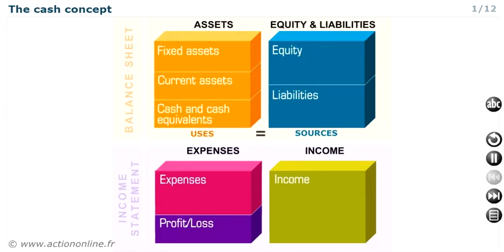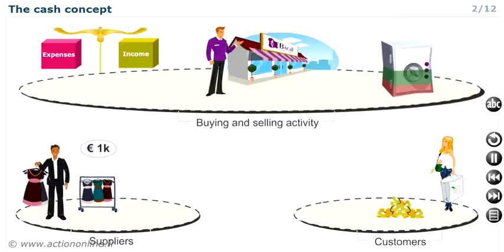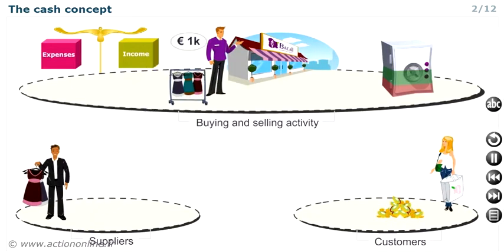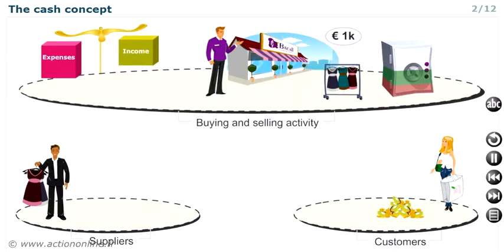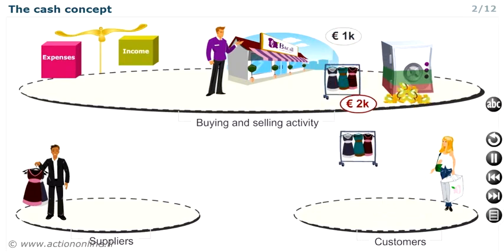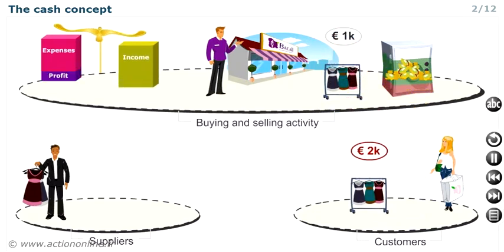The difference between income and expenses, i.e. the balance of the income statement, is the business's profit or loss. If it is a profit, it is a source of funds that goes in the equity section of the balance sheet. The point of being in business is to make a profit. The process starts by selling goods or services at a price higher than the purchase price for trading companies and higher than production cost for manufacturing companies.